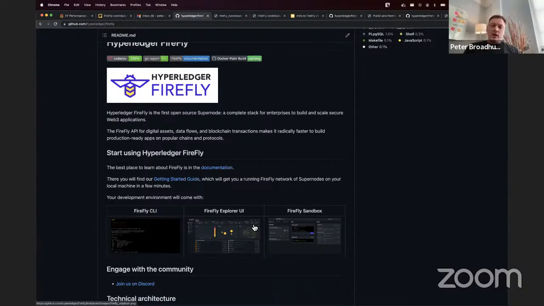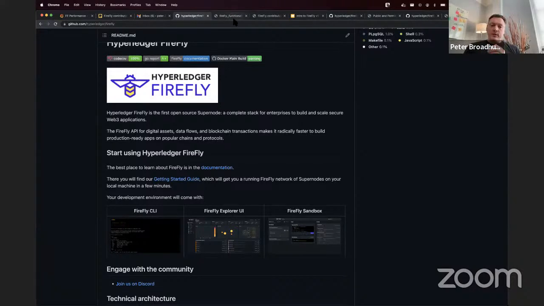You then have the FireFly Explorer UI, which is a lot like a block explorer would be for just the blockchain layer. This is the tool that lets you see what's going on in FireFly in all the layers: the blockchain, and then all of the off-chain pipes and the tokens and everything as well. And then there's this absolutely fantastic tool, which you saw Nicko demonstrating, and hats off to the community members that built this over the last few weeks. It just lets you experiment with all the different things that FireFly can do. So I hope you get to the point where you've got all those tools there and you can really experiment.